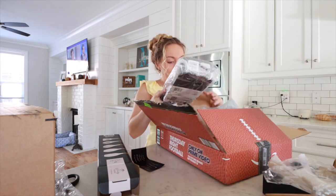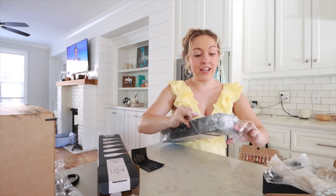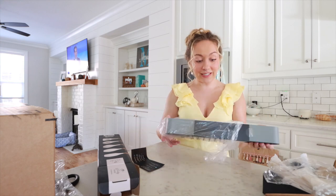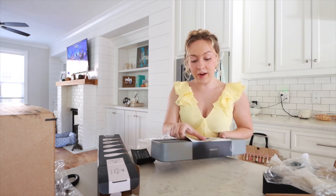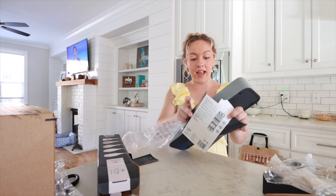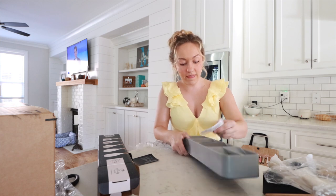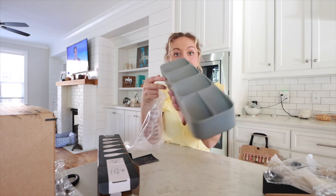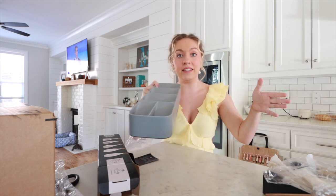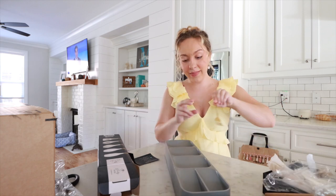My coloring organizer! I'm excited about this because when you are in a van, you have to make the most of the space that you have. Right now there's a coloring organizer in there that takes up the entire drawer, and that simply won't do because I want to put other things in that drawer too. This one is really thin, so instead of taking up the entire drawer, I can put all my things in it.